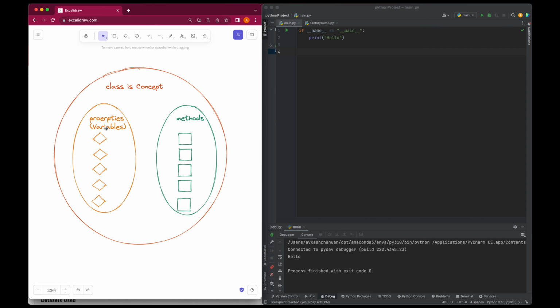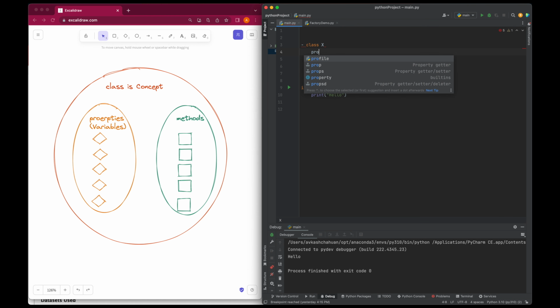Taking all your class properties and combining them with methods becomes your class. And that's where I would suggest anyone who is listening and watching this video must not write the code first. They should try to conceptualize what they want to do. For example, if I am trying to create a class, I'm not going to write code, I'm just trying to create the class. So if I'm trying to create a class called X, I need properties which shape my class. Then I need methods, what action my class is going to perform.